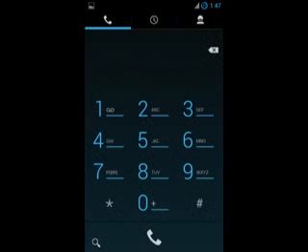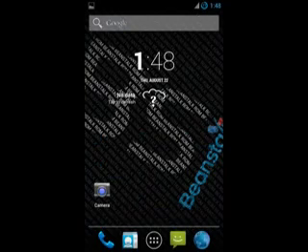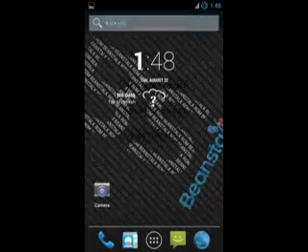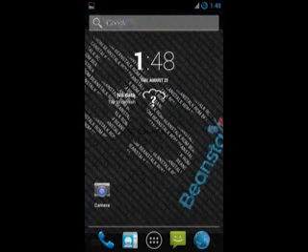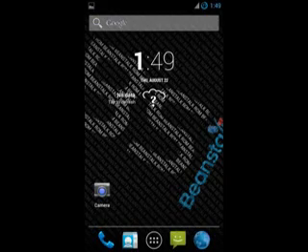The developer has included a standard dialer with all the amenities, including automatic contact lookup as you dial. A basic contact screen. Being the first boot, there are no contacts here right now, of course. A look at the messaging screen. Pretty standard fare here. If you have a preferred contacts and/or messaging application, of course you should be able to use it with this ROM.